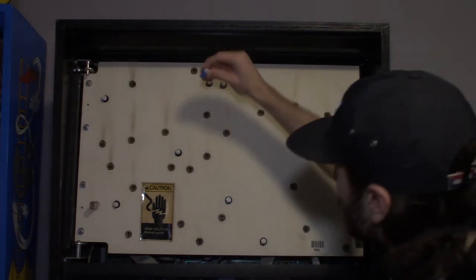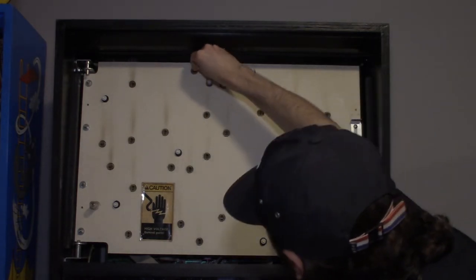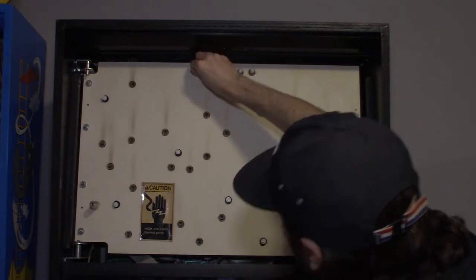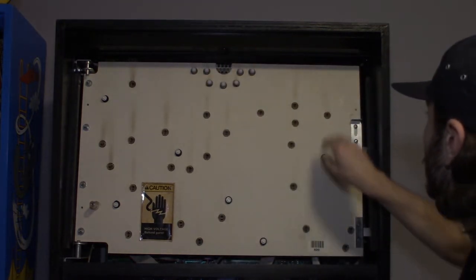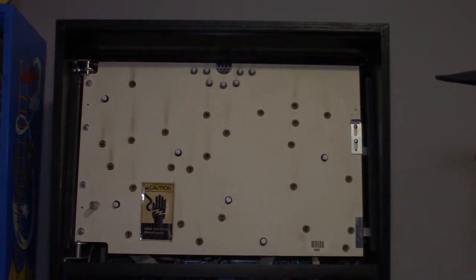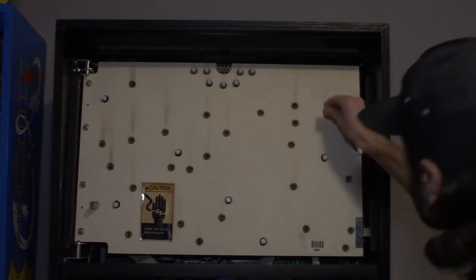Sometimes you do get DOA bulbs, and usually if you tell CoinTaker or Comet that you got a bad bulb, they'll send you a new one. They don't have an issue doing it. And same thing, if you get bad rubbers from Titan Rubbers, they'll send you a new one. They really don't mind replacing parts. You know, they need to keep their customer base.